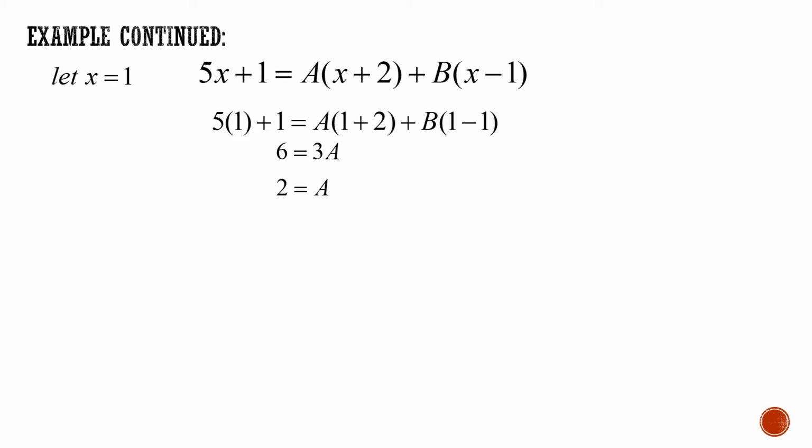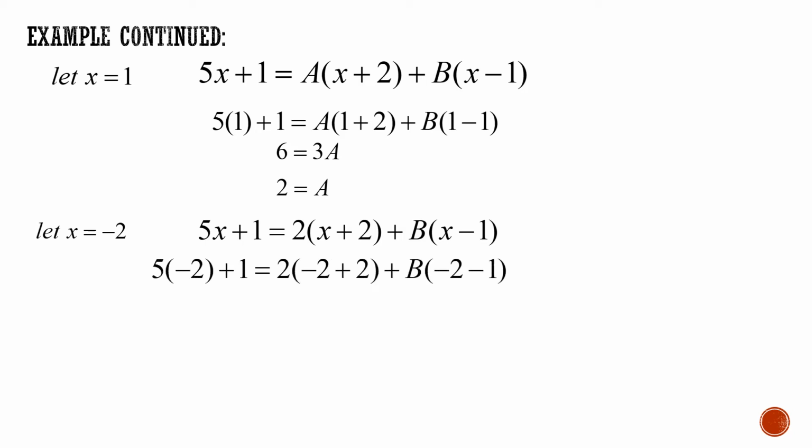Now I'm going to do this again. So replace a with 2. And now once again, choose a value of x that will allow me to solve for b. In this particular case, I can choose x to be anything but 1, because if I chose 1 again, it would definitely cancel out the b, and that's what I don't want. So I decide to choose x to be negative 2. I decide to eliminate the first part. I could have chosen x to be 0 if I wanted to. As long as I don't choose x to be 1 in the second case, all is good.